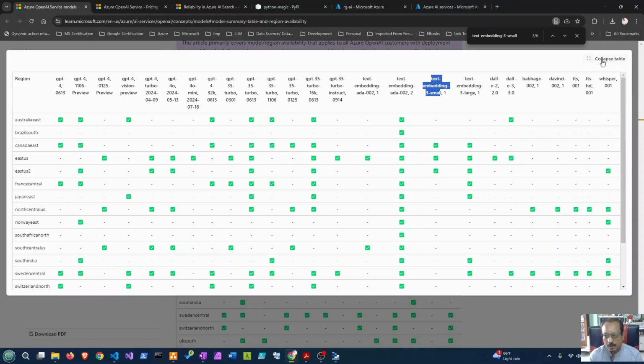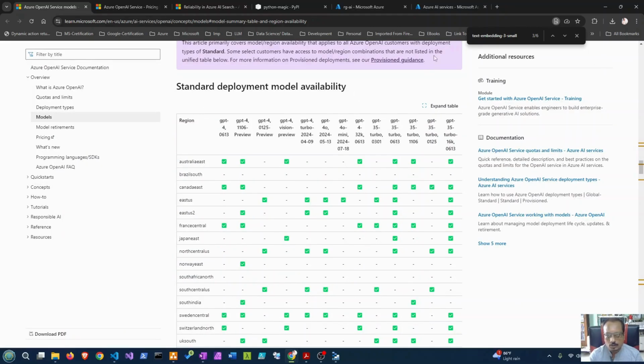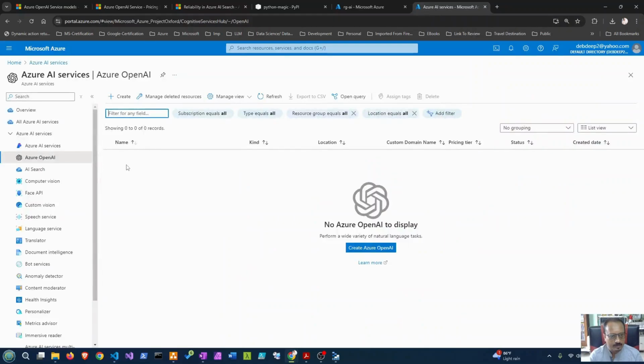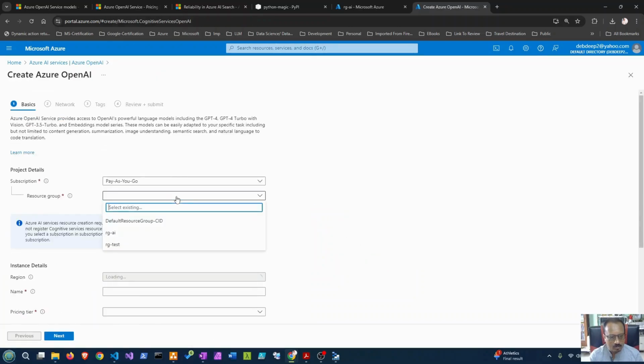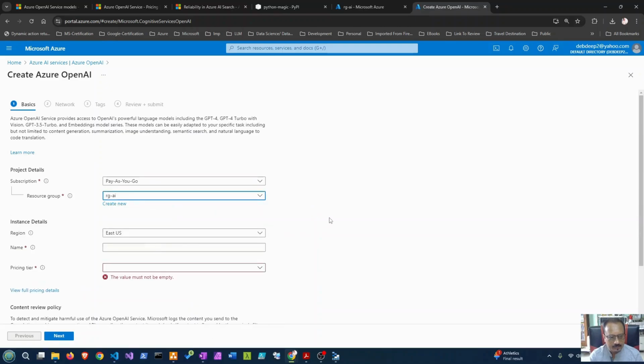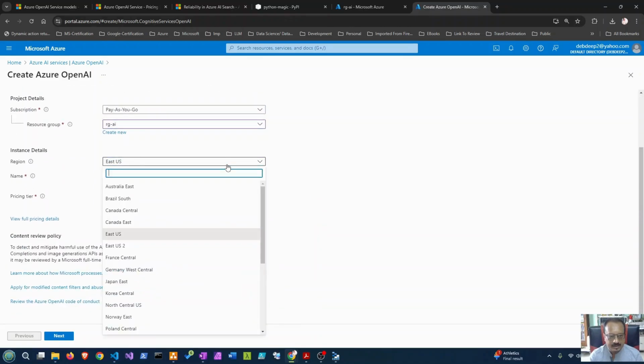Now go to the Azure portal one more time. This is very important to understand. So let's create this particular service first. The resource group will remain the same all the way. Region, that is what exactly I was talking about. You see Canada East, East US and East US 2 are the locations where the embedding model that we are going to choose even exists.